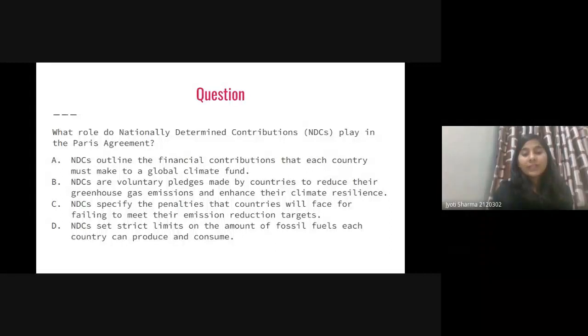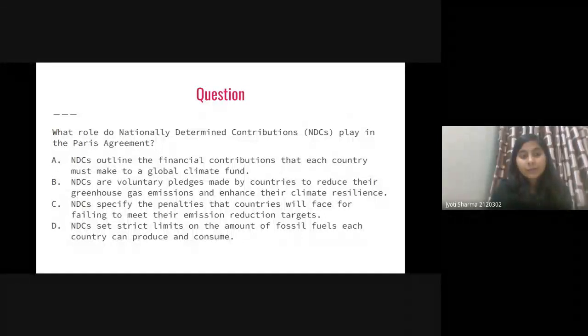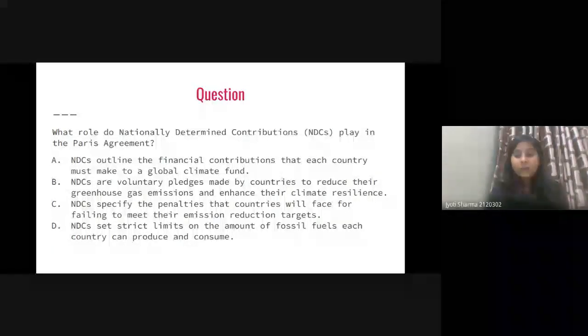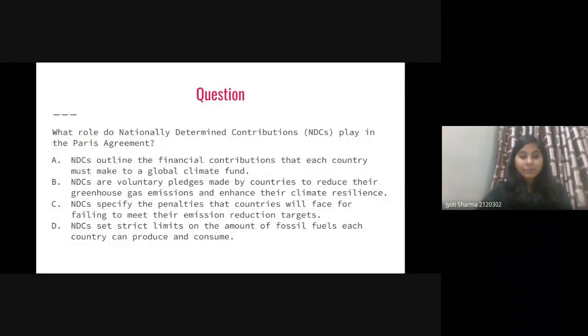Okay, so there is one terminology in this Paris Agreement, and this is nationally determined contribution. So what do you mean by this? Yes, okay. So time has been up. I think I have one or two questions more. So yes, Rashmi, you can leave. Otherwise, we will solve these two questions and we'll leave. So can you tell me what you mean by this NDC and what the right answer should be?